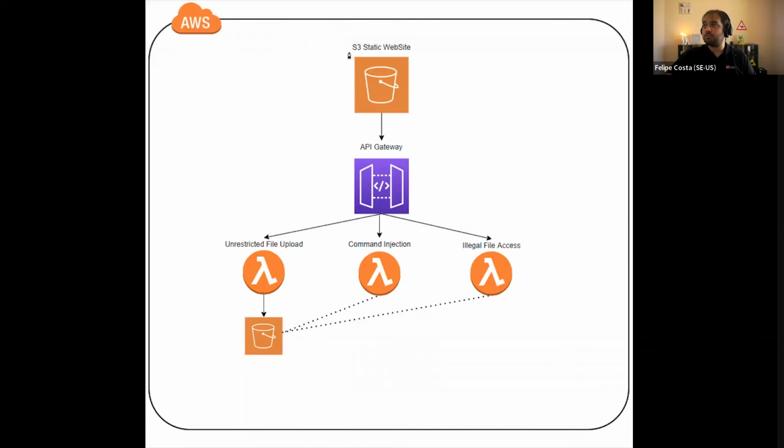So I have some kind of front end here. In this case, I'm using an S3 static website to host an HTML page, my static web page. Then I'm interacting with the API Gateway, where I can have a URL to send data across my cloud account. As soon as I access this API Gateway, it will trigger a backend function, in this case a Lambda function on AWS, to actually process some information.